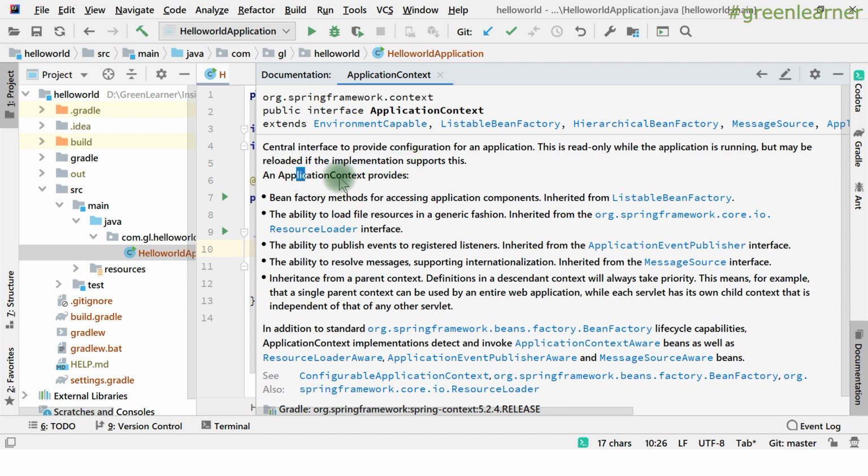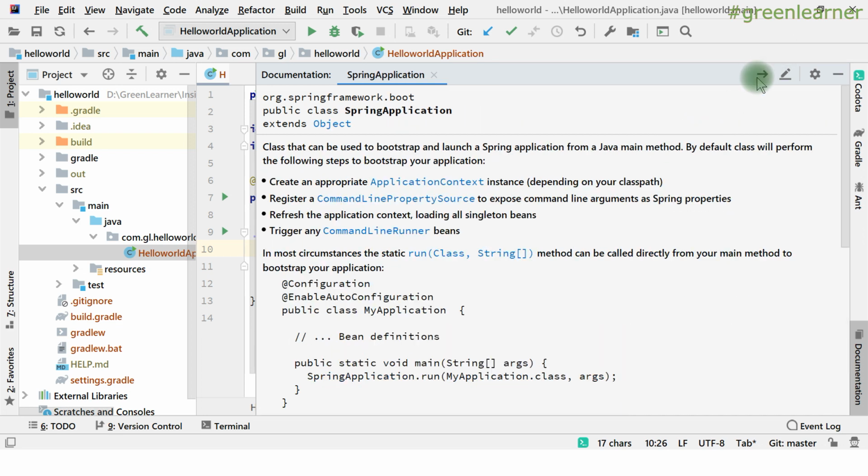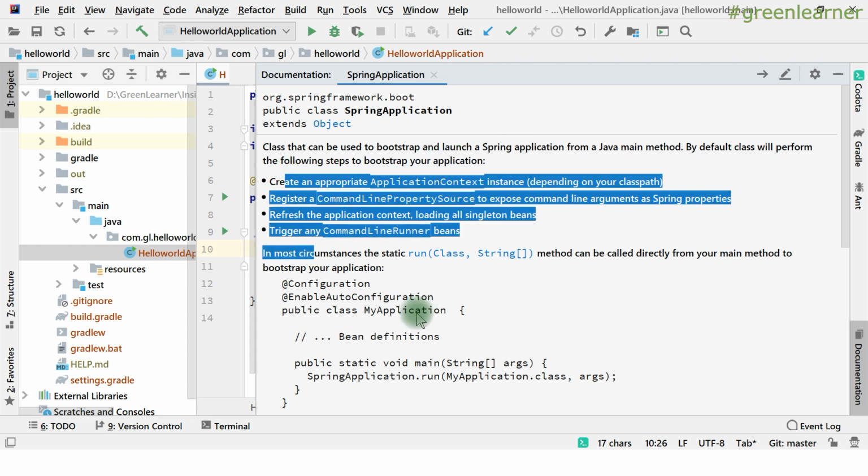An application context provides bean factory methods, the ability to load file resources in a generic fashion, the ability to publish events and register listeners, and if any changes happen, it reloads the application context. The second thing is the command line property source, then it refreshes the application context and triggers any CommandLineRunner beans that are there. So in short, it is doing all of this.